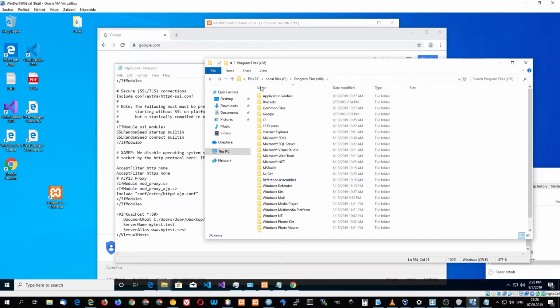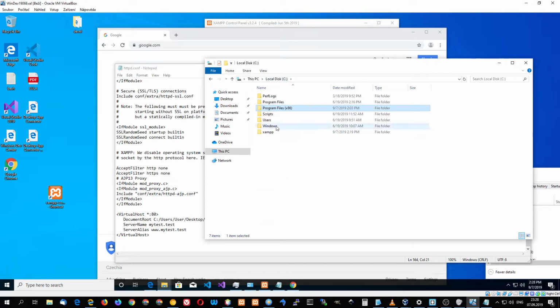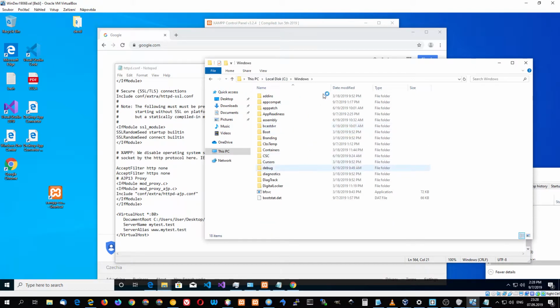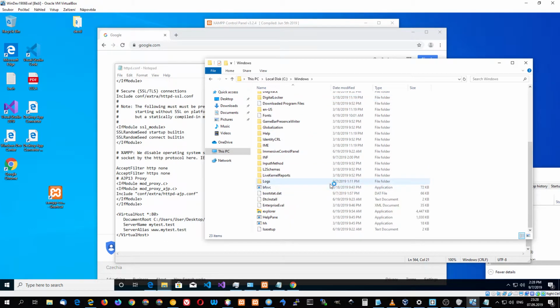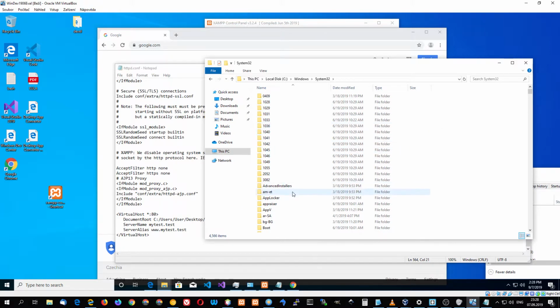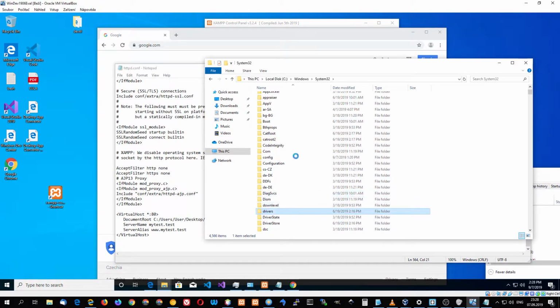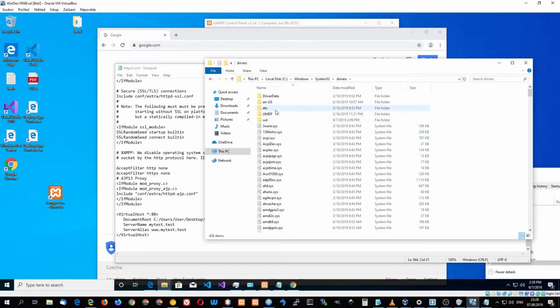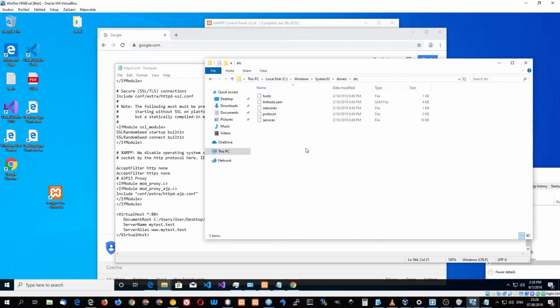Actually, Windows. You're probably not gonna see it here. It doesn't matter. Oh, it is here. System32, drivers, etc. So it's this path, and there's a file called hosts. Let's create a shortcut here.